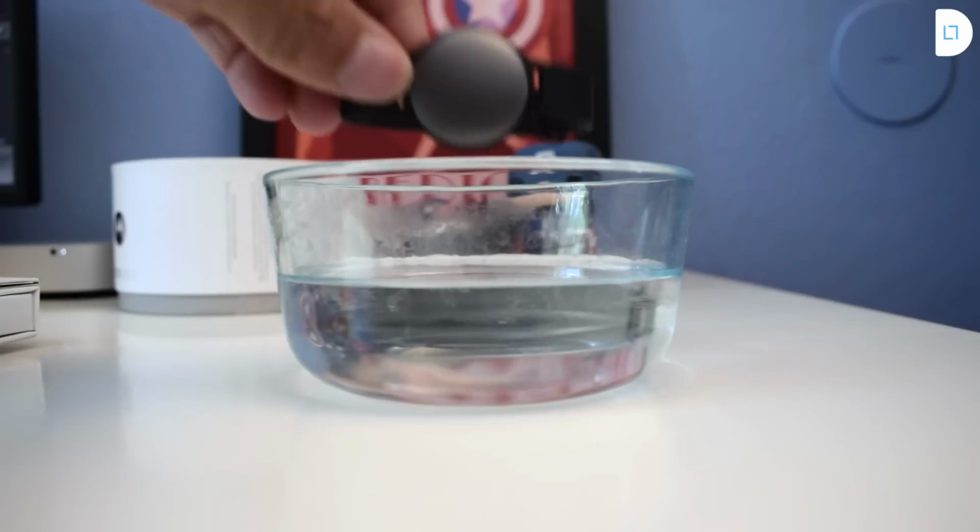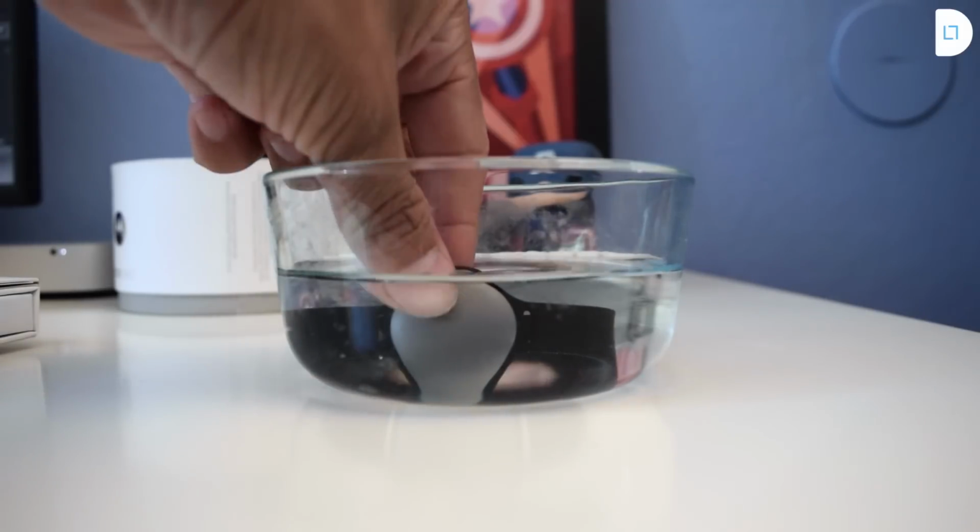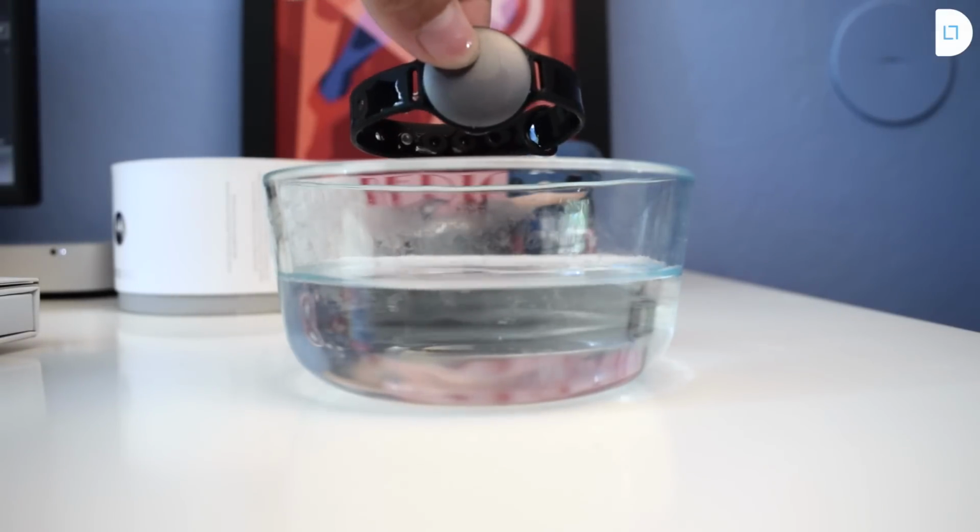It's also water resistant up to 50 meters, which is a good thing because this is a fitness tracker, and if it wasn't waterproof, then I don't know how you would market this as a fitness tracker, because if you were doing something like swimming, then how would you know any data if you weren't even wearing it at all?